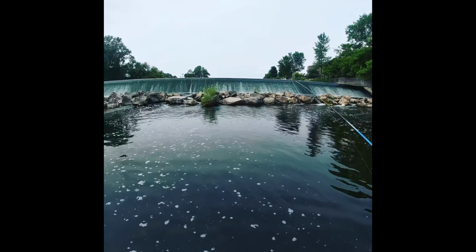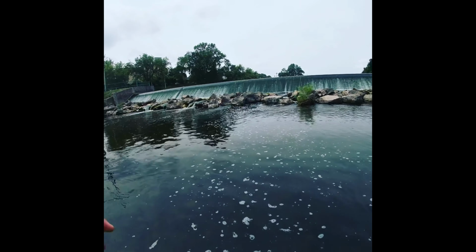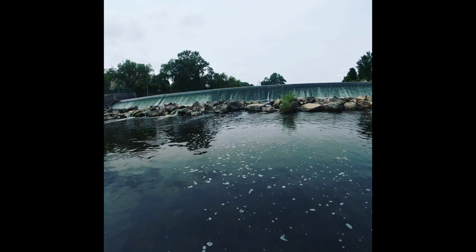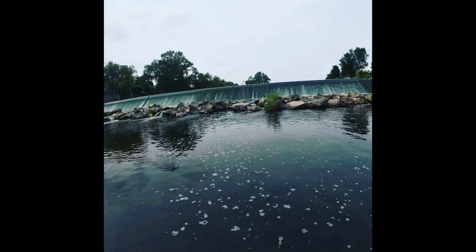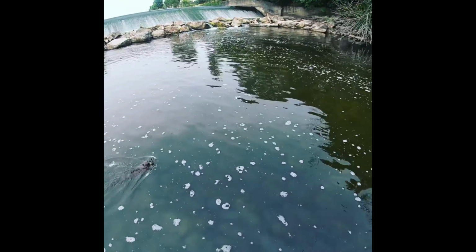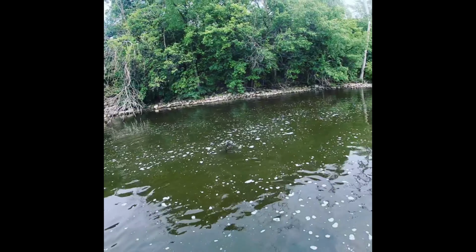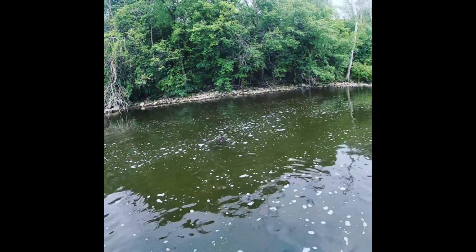Oh, there he comes back. He's got a crawfish. Go get it, bud. Look at him. Go, go, go, go. Don't let him pinch you. There he goes. Didn't care I was here at all. He has been steady catching crawfish and little fish today.